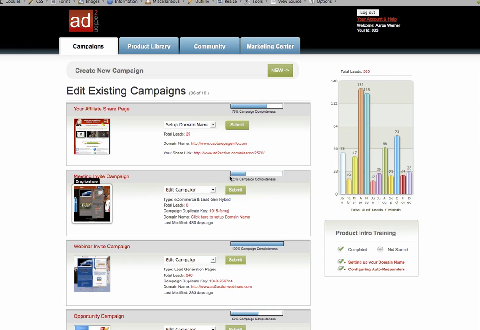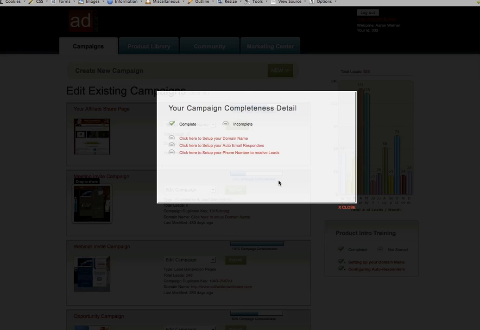Now up at the top here, you're going to see a bar that goes across and it says 25% campaign completeness. If you click on that, it tells you exactly what's left to be done on this campaign. And sometimes people get confused about this because they think that they have to have that campaign be 100% before they actually launch it, and that's not at all the case. This is just a recommended list that we give you to complete.